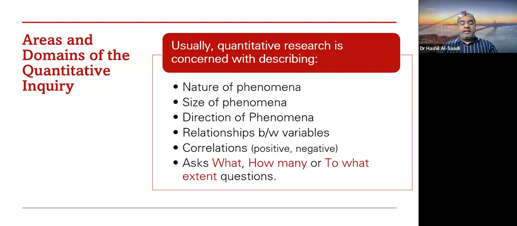So we can investigate the nature of the phenomenon, the size of the phenomenon, or the direction of the phenomenon within our context. All right, and then of course we might also be interested in looking at the variables, like for example, age is a variable, gender is a variable, socio-cultural issues again, economic situation can be a variable, maybe because people study only 1 year and then they have to drop out to leave college or university because they want to find a job, especially among men and so on. So this is what quantitative research is about. All right, I hope it's clear. So these are the usual areas and domains that are of concern to quantitative inquiry.